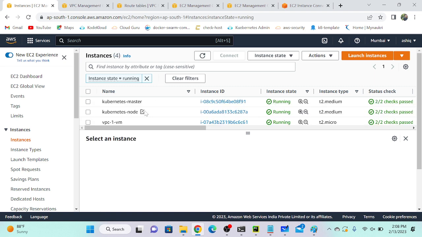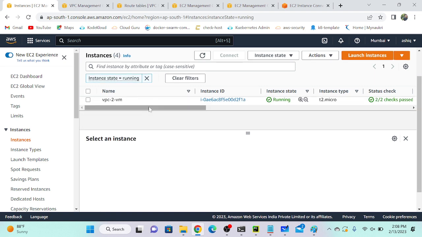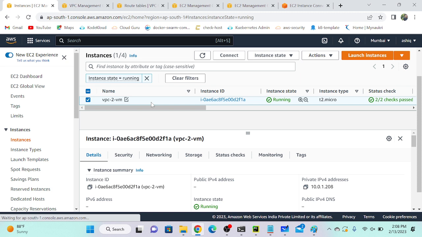For virtual machine 2, we don't have any public IP address, right? That's why I'm taking the private IP address and I'll try to connect. First let me check the connection, whether I'm able to access it or not. Ping 10.0.1.208. I'm not getting any reply.